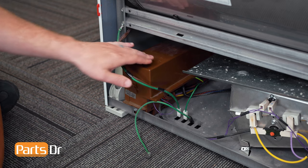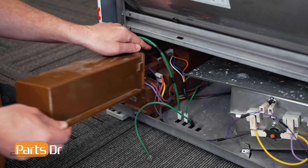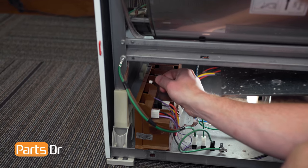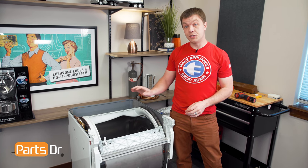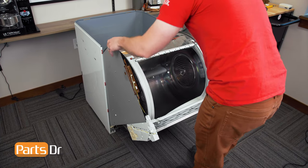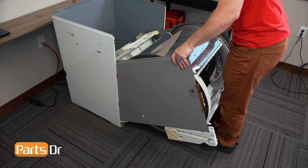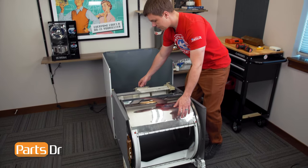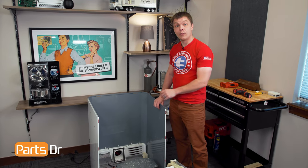The motor control module is located in the bottom left corner. We'll start by removing the top cover — depress the locking tab, lift up, and pull it forward to remove. Now follow this wire and disconnect the electrical plug. Then disconnect the brown one next to it, followed by the two ground wires at the bottom. With everything free, we can now rotate the drum and chassis assembly outside of the cabinet. Grab the sides while pulling towards you, continuing to lower it down while making sure it's not getting caught on anything inside the cabinet. With the drum and chassis assembly sitting on the floor, lift up and pull it out of the cabinet. With the two pieces separated, set the cabinet aside so we can work on the drum and chassis assembly.